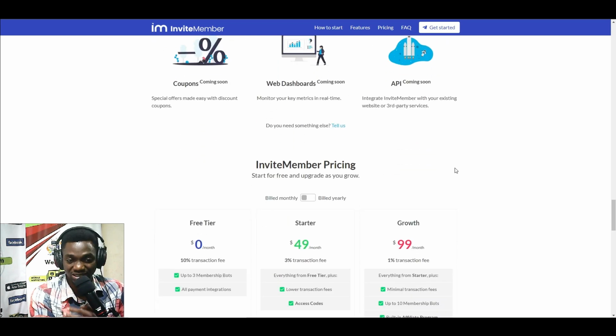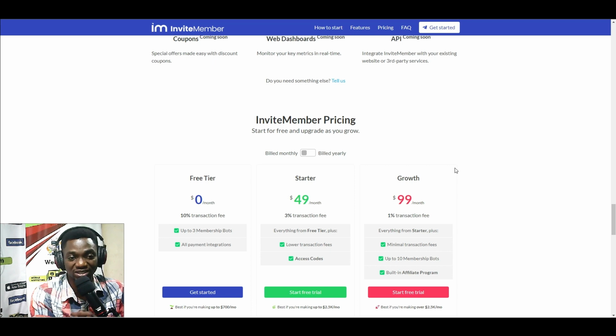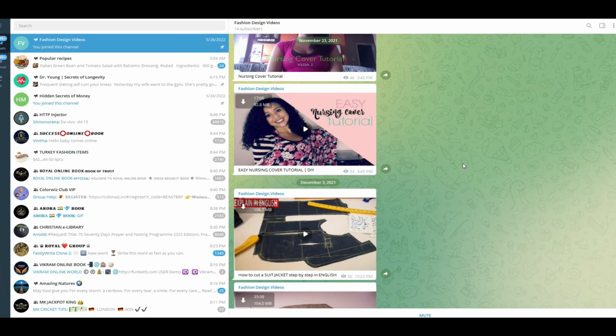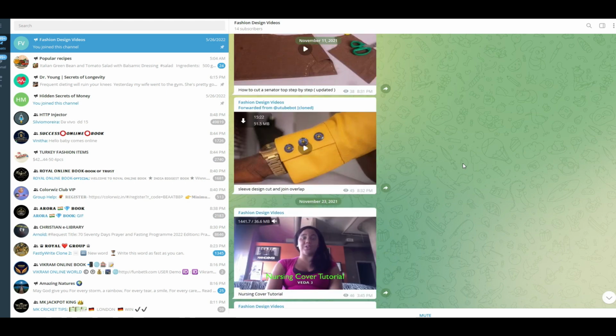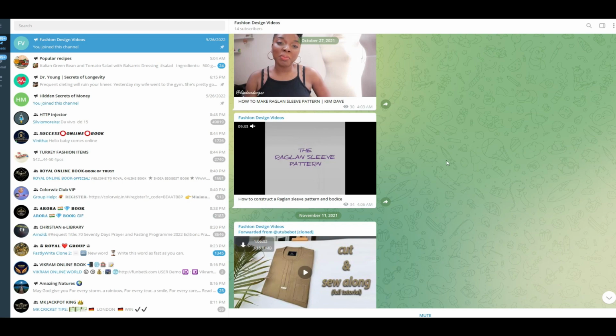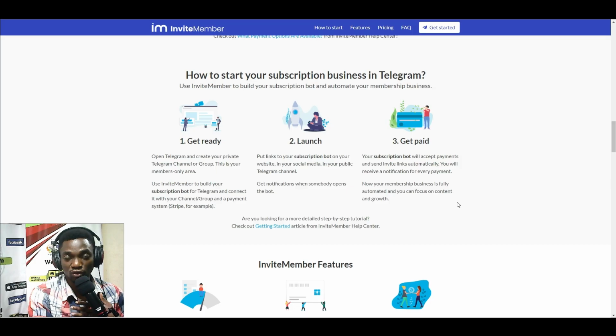It is very simple. So the plans: the free tier, which is $0 per month. You don't have to pay any money. And this is the tier that we're going to use in today's tutorial. You can use this and make lots of money, because using this business model, if you have any course or any video content, audio or even image content or a simple text content, you can monetize it and get people to pay to be a part of that group and enjoy the content.